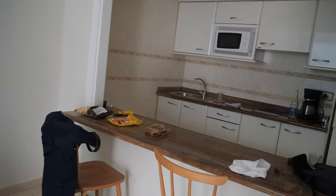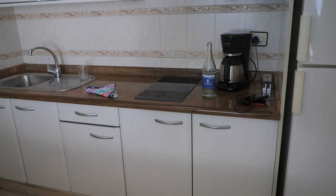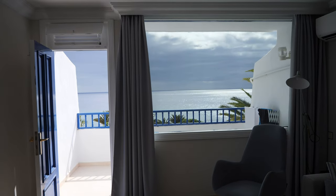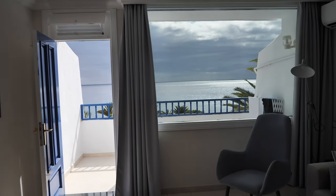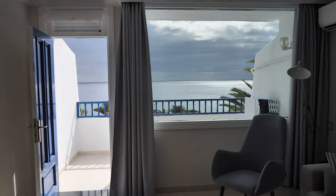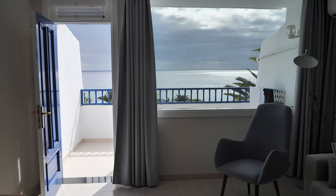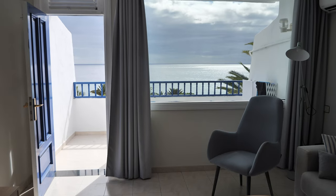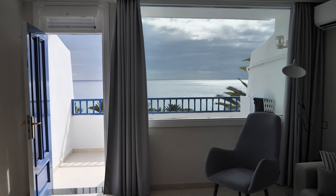There's also a two-ring hob over there in the kitchen. So anyway, Labranda Los Cocoteros in Puerto del Carmen, Lanzarote — absolutely fantastic picture window, lovely balcony, £20 for the upgrade to the sea view room, and there's a pool on site as well. No bar that I found, but you're right in the middle of everything. The old town is a five-minute walk off to the right when you come out, and you're already on the strip to the left. It's probably just under a 10-minute walk down to the casino. We'll do a fair bit more while we're over here — for now, laters potatoes!